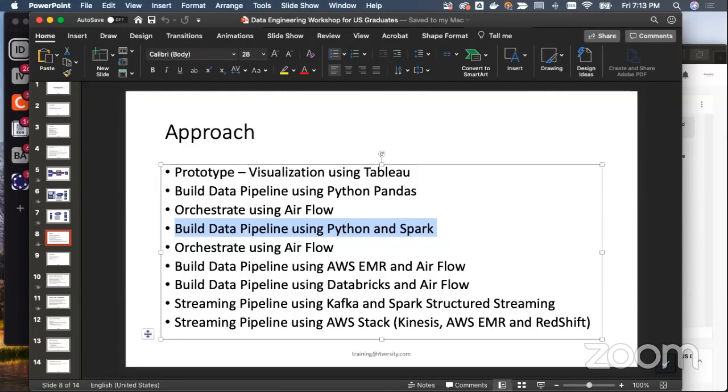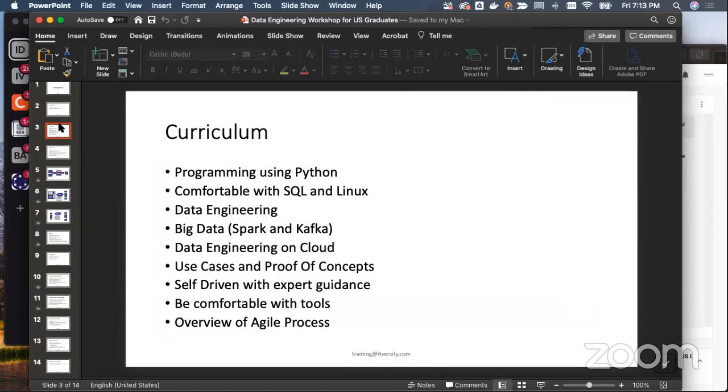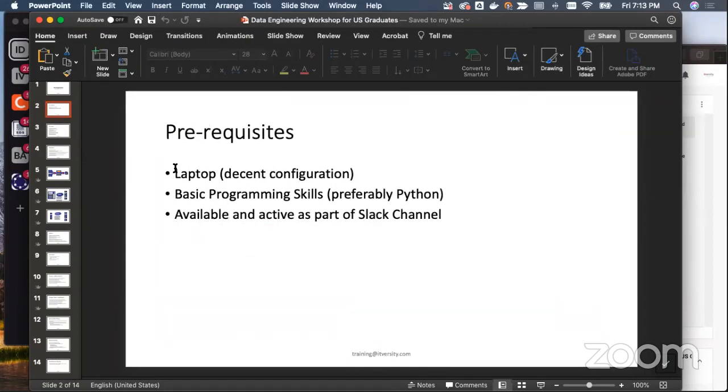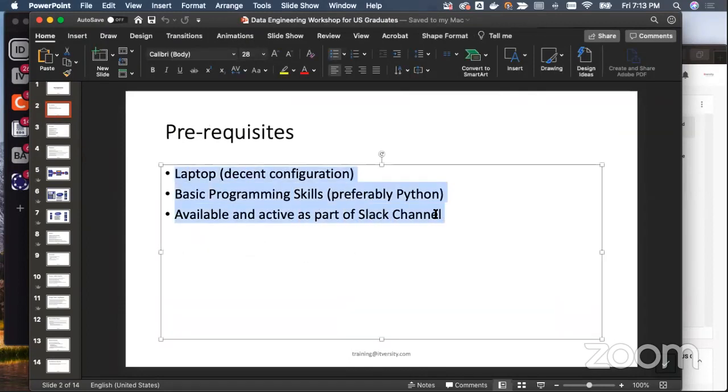And Vinod is asking, can you tell us what the prerequisites for this course are? I think you have been here from the beginning. I don't know why you are asking these questions. If you actually go to the prerequisites, these are the prerequisites. You just have to be good in the basics of programming.